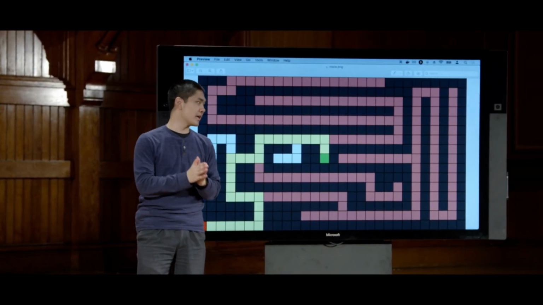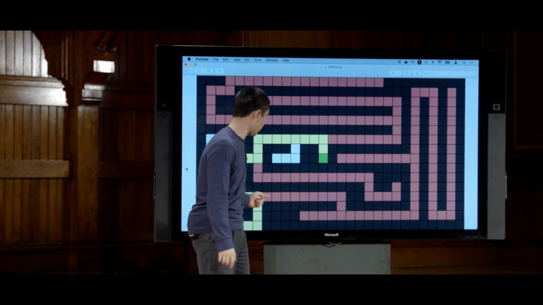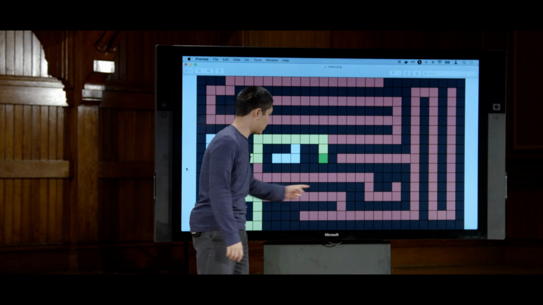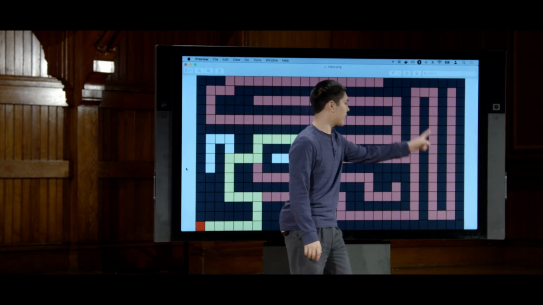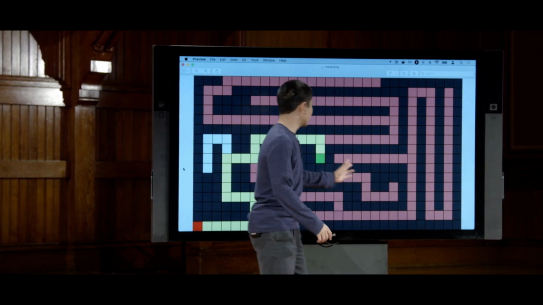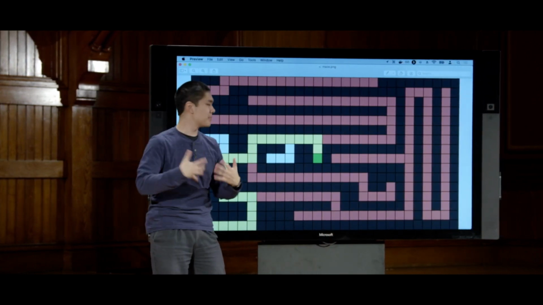Depth first search, or DFS, didn't find its way to the goal right away. It made a choice to first explore this direction. And when it explored this direction, it had to follow every conceivable path all the way to the very end, even this long and winding one, in order to realize that, you know what? That's a dead end. And instead, the program needed to backtrack.